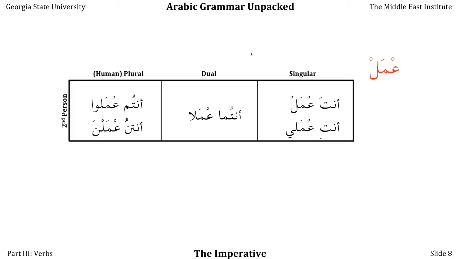But now we're going to run into a little bit of a problem in that Arabic does not permit us to begin a word with two consecutive consonants with no vowel between them. If you look at the anta form, you'll see that we have ayn with sukun followed by mim. That's two consonants in a row with no vowel, and it's illegal in Arabic.